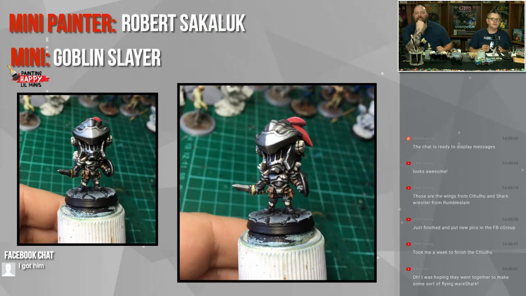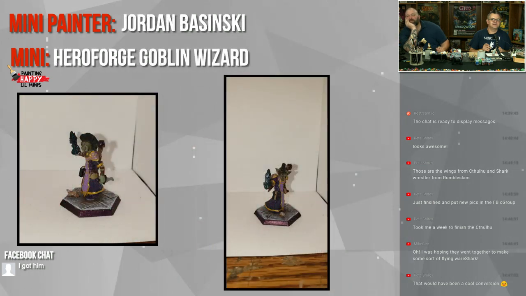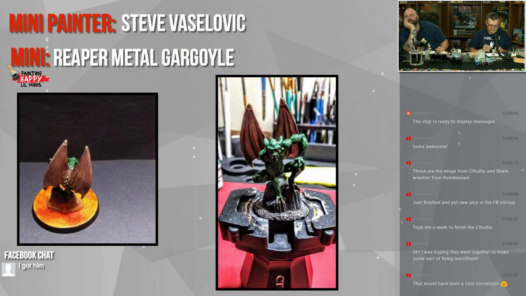Robert with a Goblin Slayer, as all goblins are. This kind of looks like a goblin from Labyrinth. It does, with that big helmet. Enormous helmet and tiny little hands, tiny sword. It looks great. Jordan with a Hero Forge Goblin Wizard. Cool. For those of you that don't know, Hero Forge is a site where you can get a custom-made miniature printed. You can pick out a lot of different parts and put them together. Looks neat. Nice work.